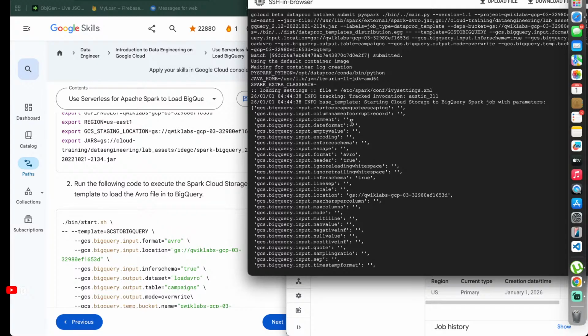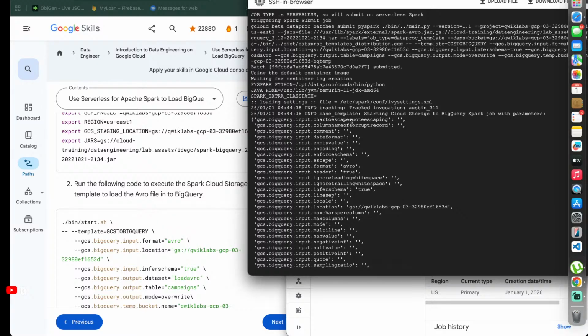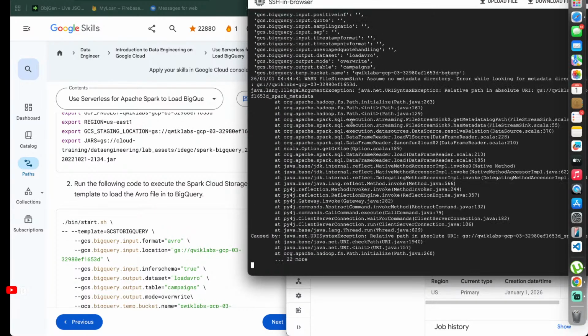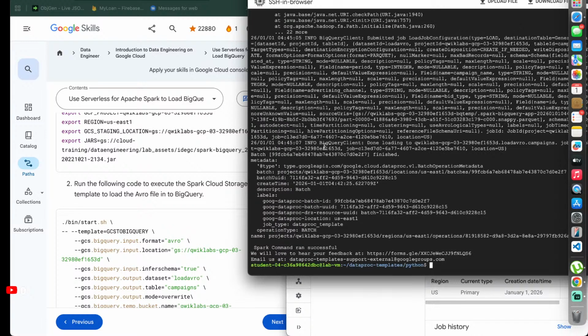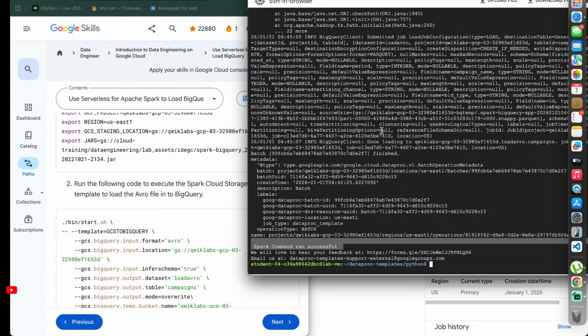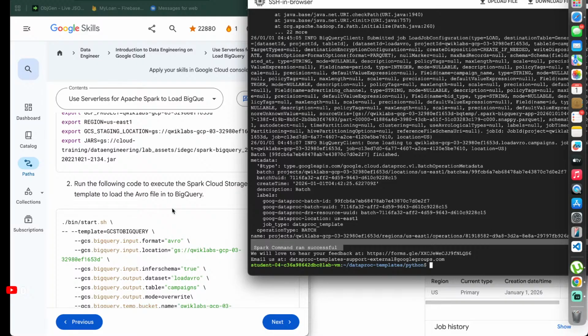We have an error. So we have the Spark command run successfully, but I wonder why we had an error here. Java.